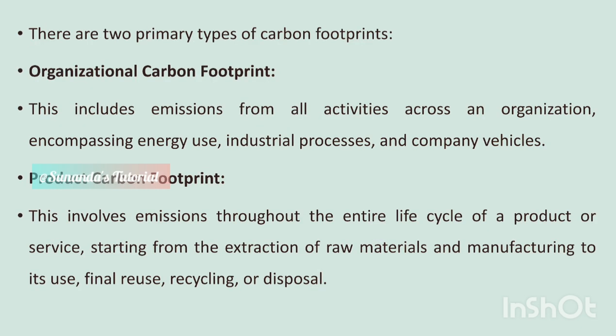Next, there are two primary types of carbon footprint. One is organizational, second one is product. Organizational includes emissions from all the activities across an organization, encompassing energy use, industrial processes or company vehicles. That means it is the overall carbon dioxide or any greenhouse gas emission from any kind of organization or group.